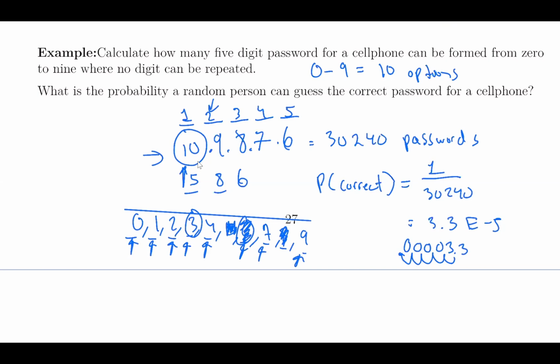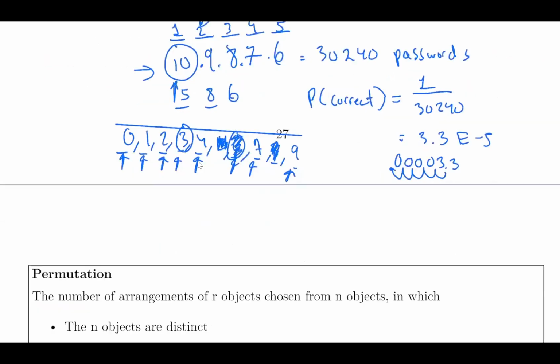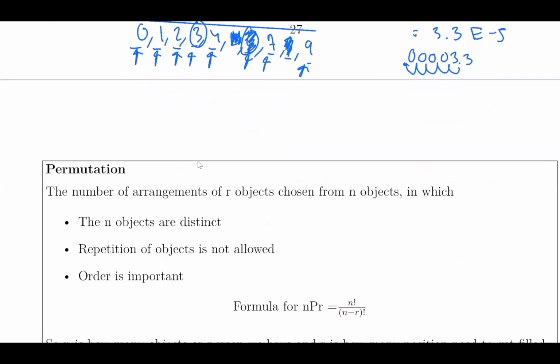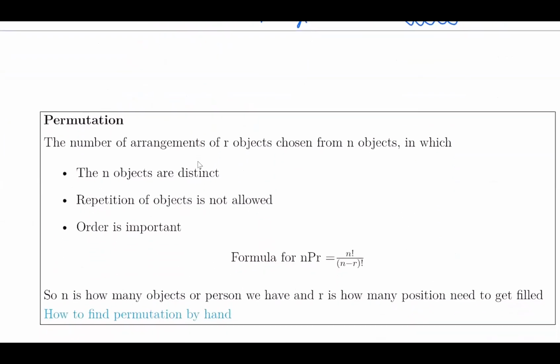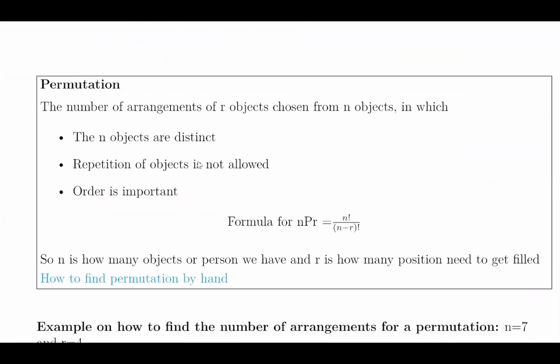All right, so this is a counting technique. Up next, we're going to something called permutation. For permutation, it has a few rules. Also, you're going to need your TI-83 or 84 calculator, because we're going to do this with the TI-83 or 84. That way it will go much easier.